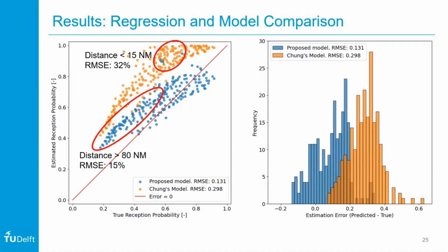I think, because if I go back to one of the slides, we can see there's a slight drop when the distance is close to zero. And some paper has discussed this as the donut effect. So you have less reception when it's very close to the receiver. And yeah, for the rest, we have 8% root mean squared error here. And this is a histogram to compare how close we are to the true reception probability.